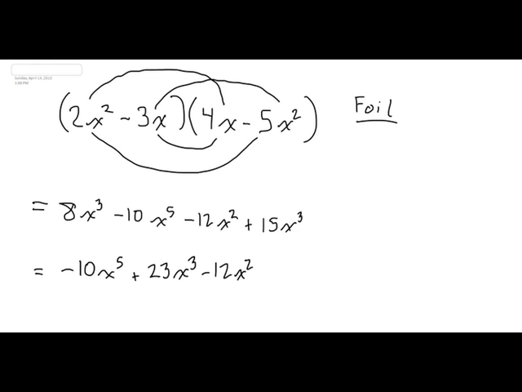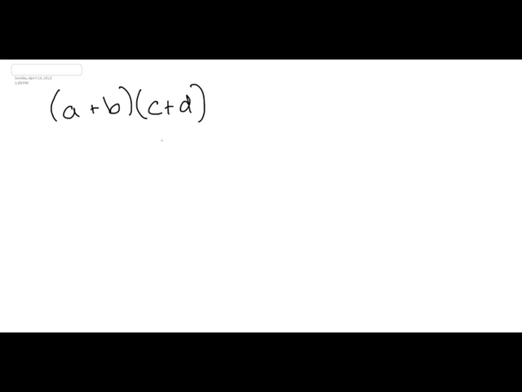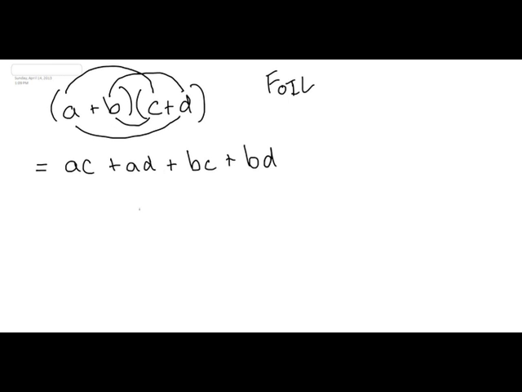So one last example here we'll squeeze in. So we're going to try out this one. This is kind of the most general case, a plus b times c plus d. Once again, pause the video and give yourself a shot. So what we get is ac plus ad plus bc plus bd. And notice that we can't collect any terms because no two variables match exactly. All right, and that is multiplying binomials.